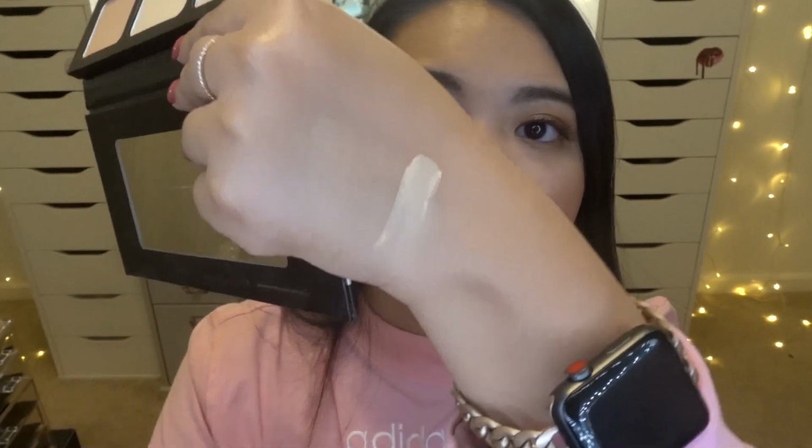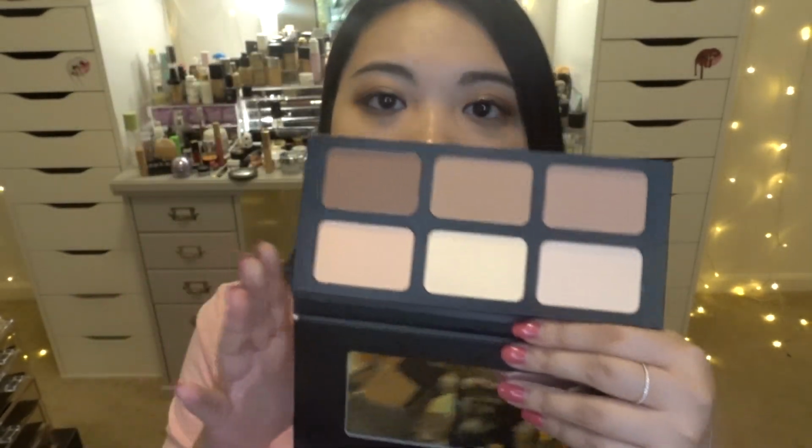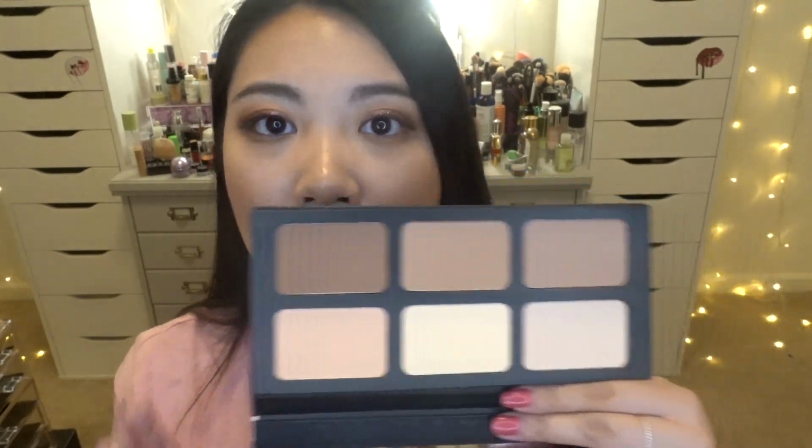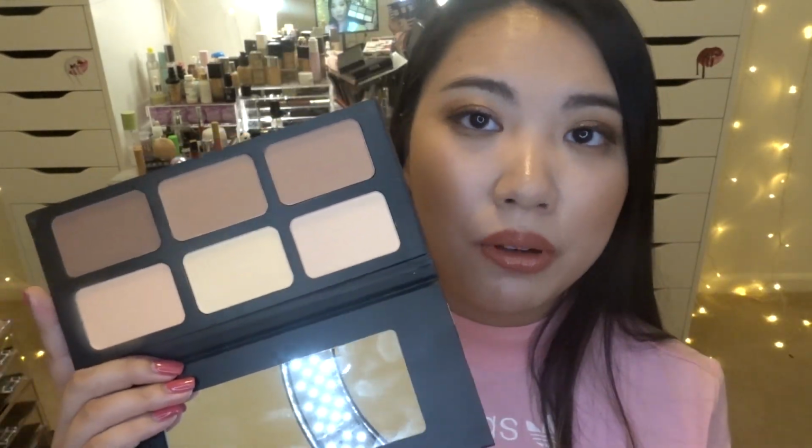As you can see the color. So let me just put it right here. It's just so beautiful. So yeah, this palette is so universal as well. It has a big pan as well. It's a fraction of the cost compared with Kat Von D. So if you want to buy a cheaper version, I highly recommend you check this one out because it is truly amazing. So that's all the contour kits that I absolutely love in the year of 2018.